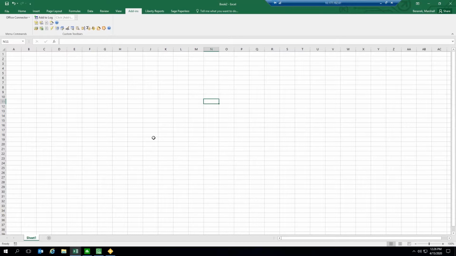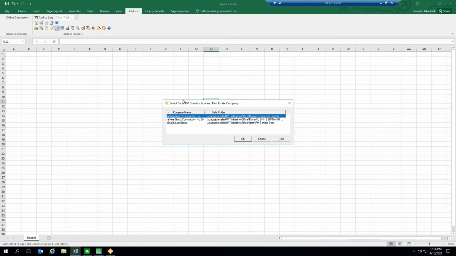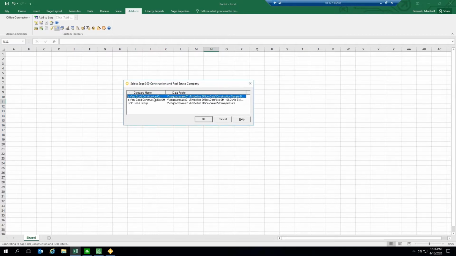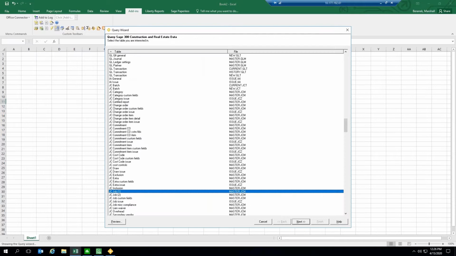Up here in the ribbon under the Add-ins tab, to get started with a query, you can select this button that says Query Wizard, and this is going to help us get started. The first thing we'll do is select the data folder that we're working with. Earlier in the demonstration today, I had mentioned that all of your data resides in tables within 300 Construction and Real Estate.